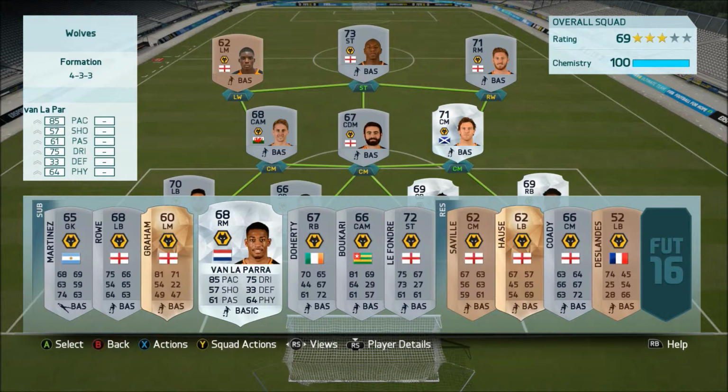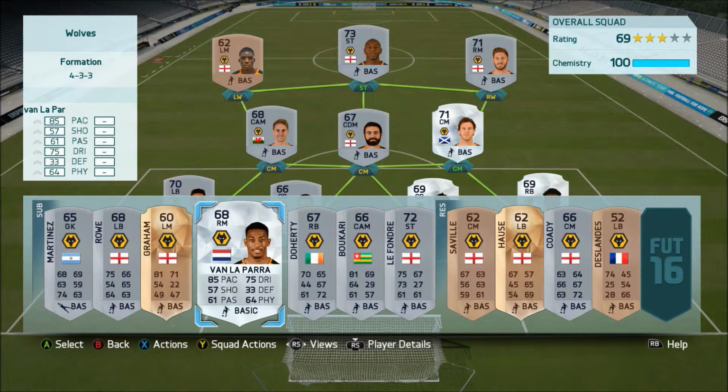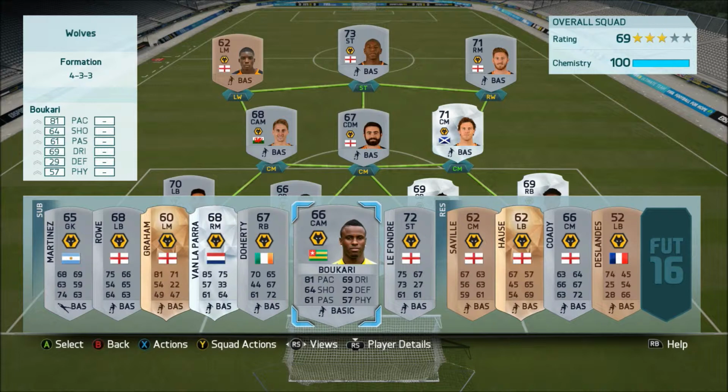Doherty, couldn't say much about him because, again, I didn't really do much in terms of defending and attacking in the game because they quit. But in the time which I did play, these two made a big difference, of course, because I was attacking. Bakari, he was pretty decent, but I wouldn't say that you should go get him because I didn't really use him that much. But in the times that I did use him, he was pretty good going forward.